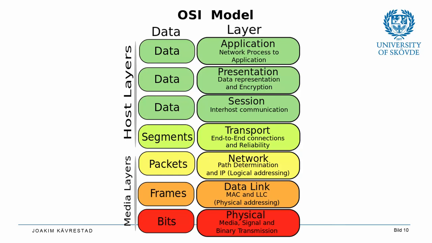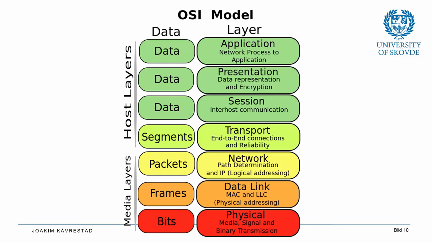And if we begin with just a short description, the application layer is closest to the user and handles protocols that are close to us. One example is the HTTP protocol, which is used for web pages. Then we have presentation and session, which I will skip for now, and going down to the transport layer. The transport layer is the first step in the communication layers, where we handle addressing to different applications using port numbers, for instance, that we talked about in the previous lecture.